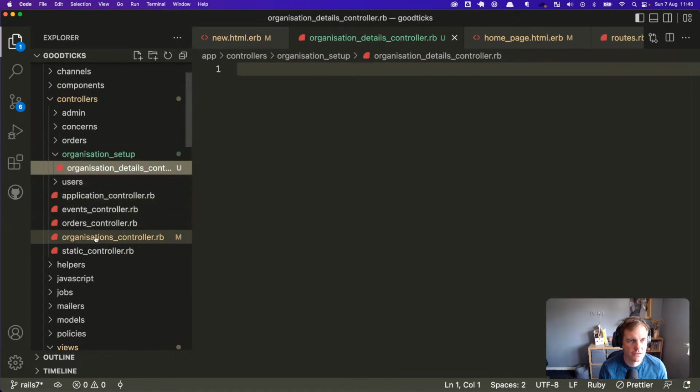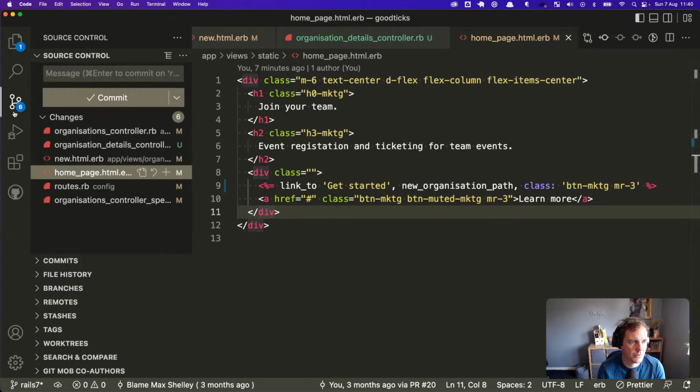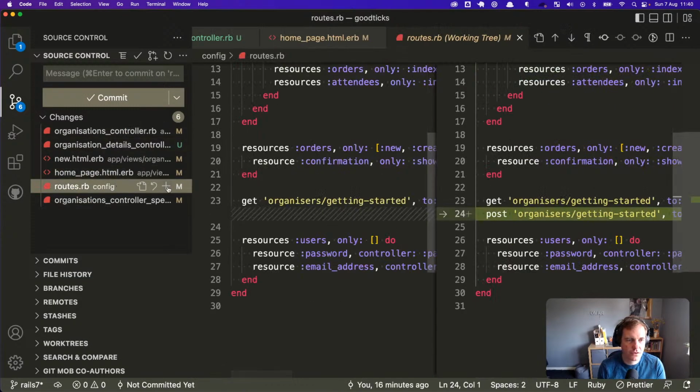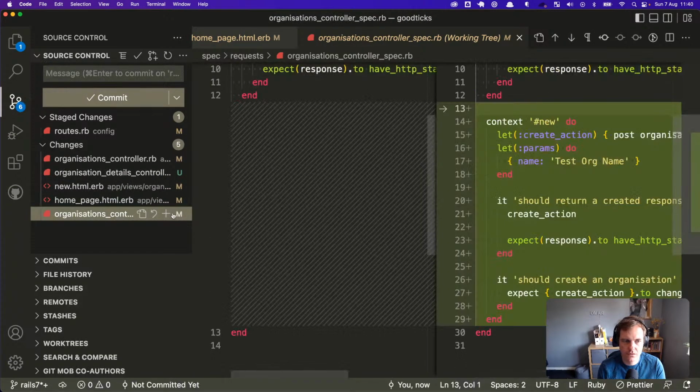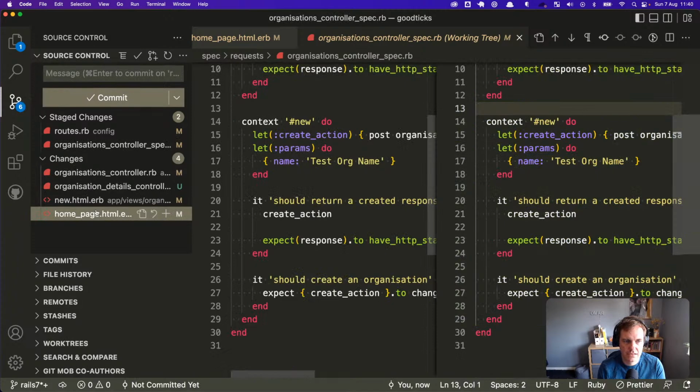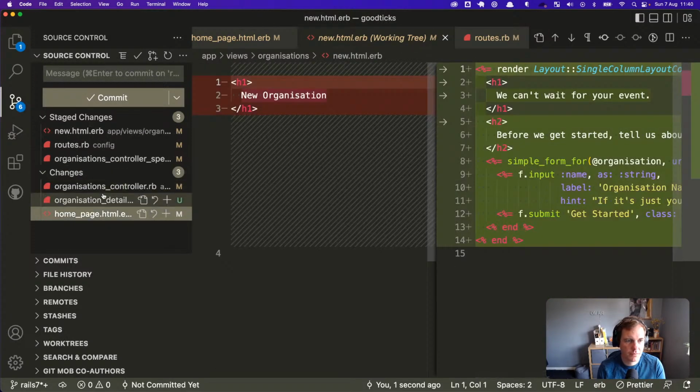Oh, we should commit some stuff. Probably overdue for that. So let's take a look at what we got. We have a new route for our action. We have a new test that tests that. We have a form that appears.